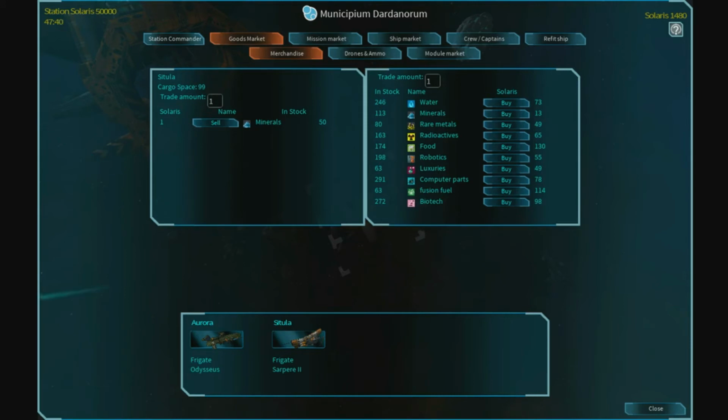The others can be used for various stuff. I believe rare metals and radioactives are used in crafting. Luxuries and food, and I believe biotech, are strictly commercial, so you're basically doing trading. And yeah, that's basically it. Water's quite valuable though, to be honest. If you can find water in the game, like a big asteroid that's not claimed, start hauling ass and hauling it. And the station commander is just to talk to the station owner.